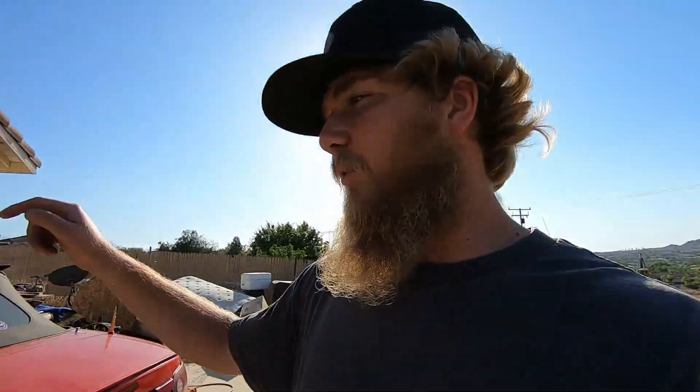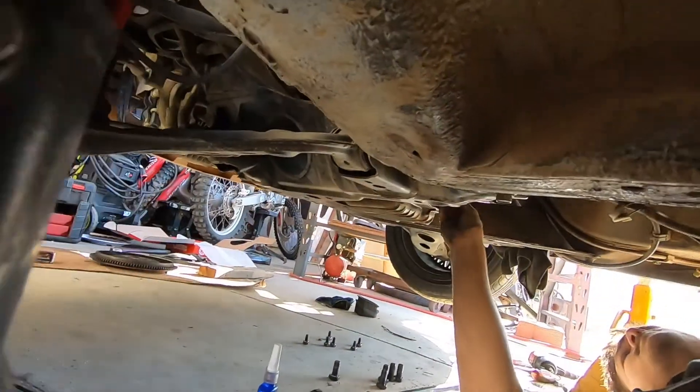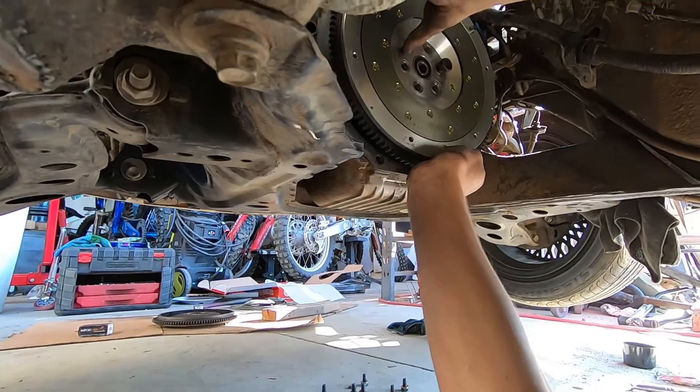What's going on guys, doing more work to the Miata. Little bro got his clutch, his flywheel, the rear main seal, that extra sensor for the reverse light. Just got the rear main seal in - he videoed a little bit while I was at work. Right now we're getting the flywheel back on.